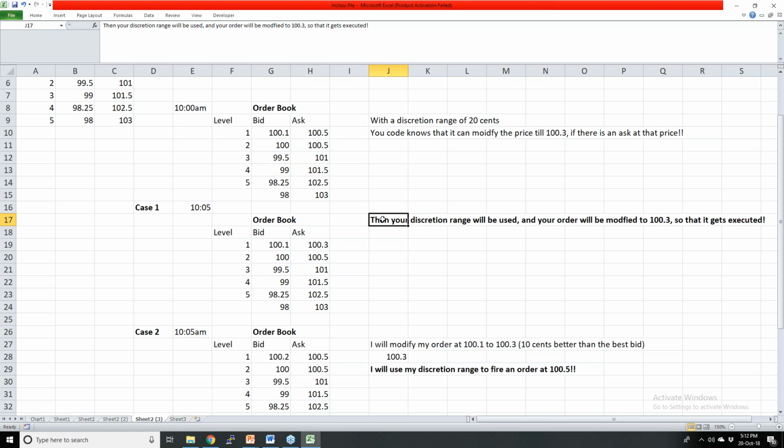When do I dial my pegging order knob? When do I dial up my discretion order knob? These are knobs, and I can set their limits. Do I want to be really aggressive? Do I want to be passive? Depending upon how urgent it is for me to sell. So it really depends, and obviously you should have an understanding of the historical data.